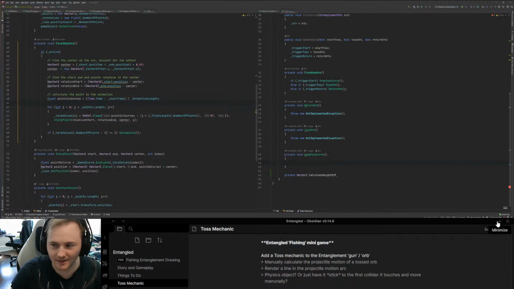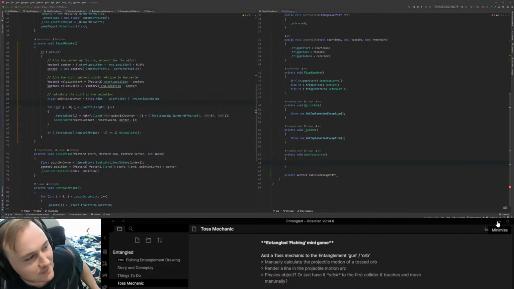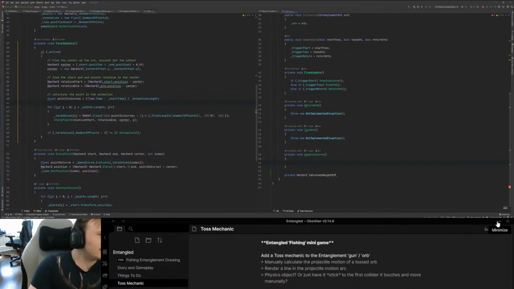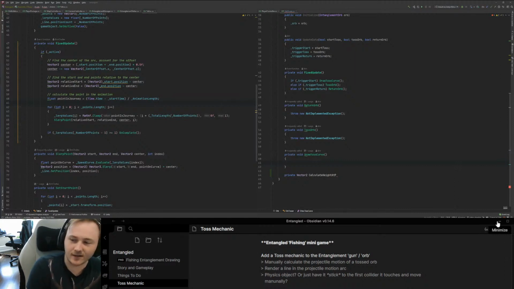Well, Alex, yeah, I want to do an indicator for the orb throw, right? And I've never actually done one in a game. I mean, actually, no. I could have something render until it hits something. Have the line just come out until it makes contact with something, then it stops drawing. I was just thinking about how I want to go about making the line, because I've done something similar.